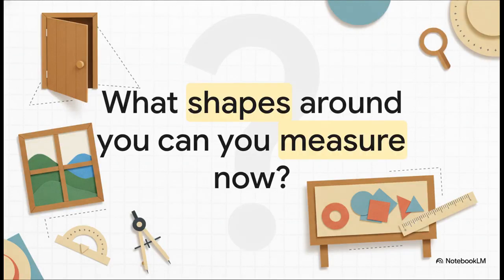So now that you're armed with these amazing new measuring powers, I've got a challenge for you. Just look around. What shapes do you see that you could measure right now? A door? A window? The screen you're watching this on? You can now measure the world in whole new ways. So, what are you going to measure first?